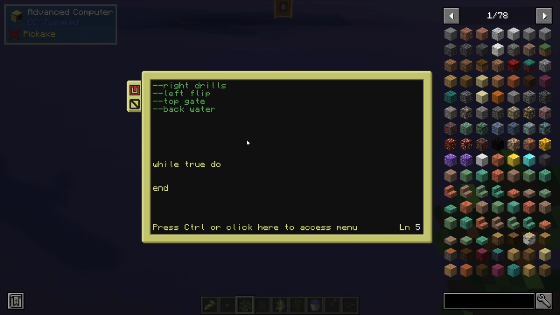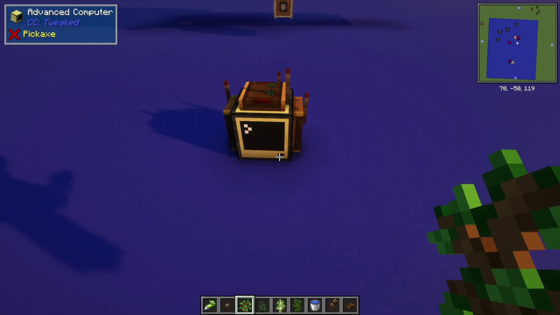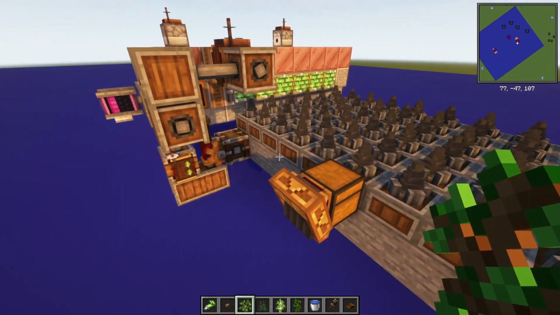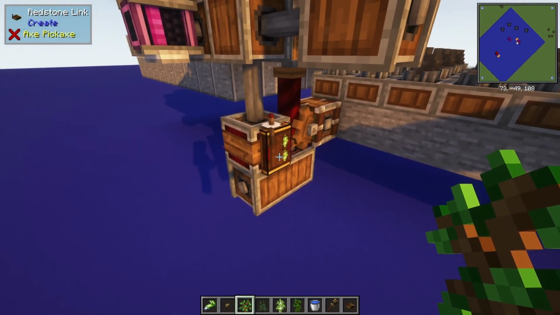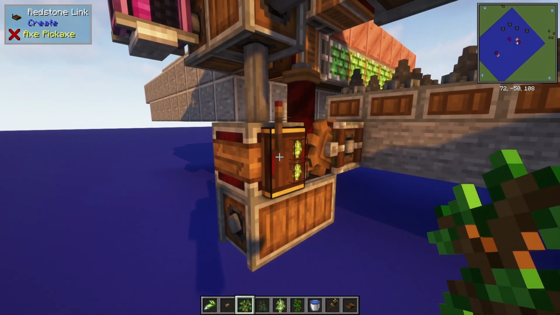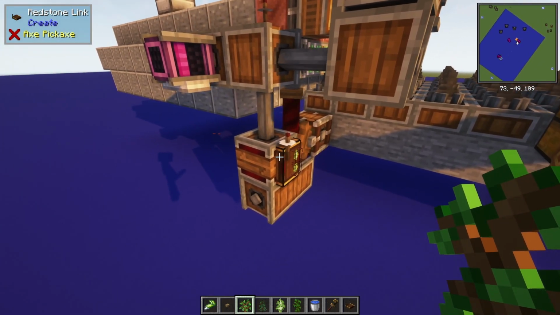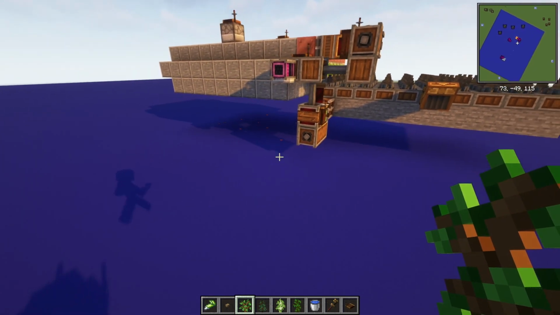We will start off with the drills. We will write a function drill up. And to actually achieve this, we will just need to set the redstone of the corresponding transmitter to high.